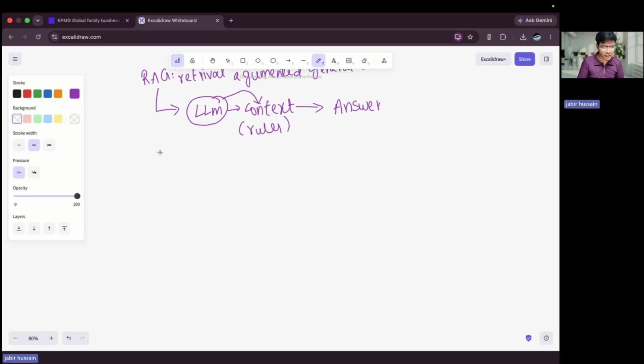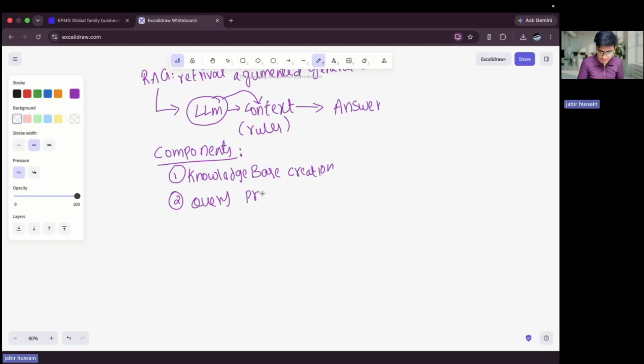Now, RAG has two main components. Any type of application built with RAG can be broken down into two fundamental parts, two fundamental blocks, and these are really important to understand. Talking about the blocks of RAG, the first component is knowledge base creation. Okay, this is the first component. The second component is query processing.